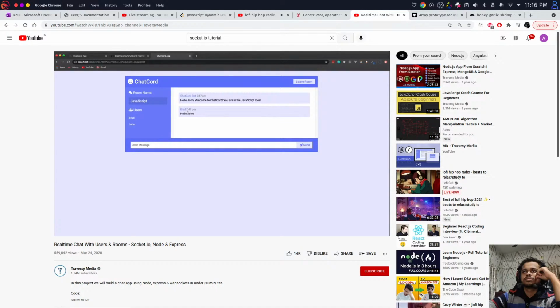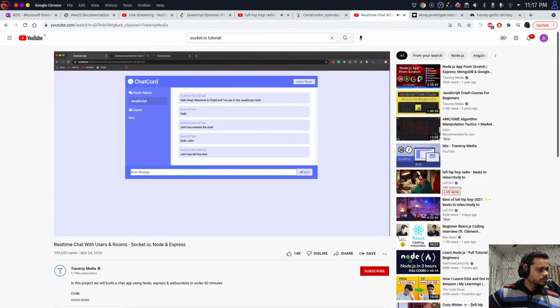So WebSockets is a protocol that allows us to basically have bi-directional communication. You can kind of think of it as an open door between your client and your server. So we don't have to do refreshes or anything like that like traditional HTTP requests. So it's really cool. What else? So if we leave the room here and go back to this tab, you'll see John has left the chat.